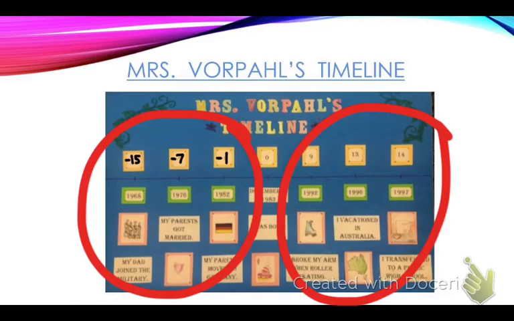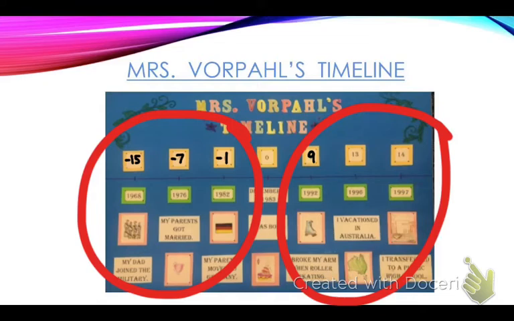This first one says 9. What do you guys think that 9 might mean? 9 years after. I was 9 years old. It happened 9 years after I was born in the year of 1992. I have a picture of a roller skate, and it says, I broke my arm when I was roller skating.